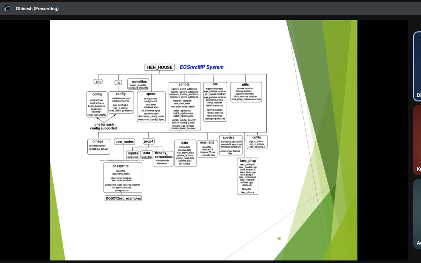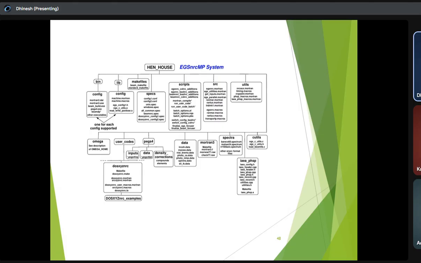As we have already seen, there are HEN_HOUSE and EGS_HOME. If you open the HEN_HOUSE folder, you can see many folders available. These contain some make files, some PEGS files, some macros, some face-based files. These are all default modules they have given.